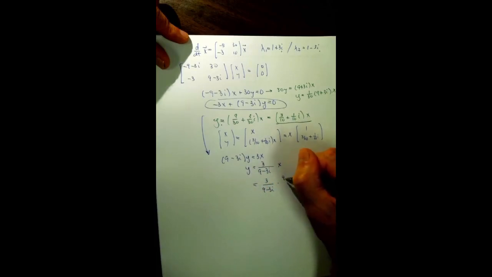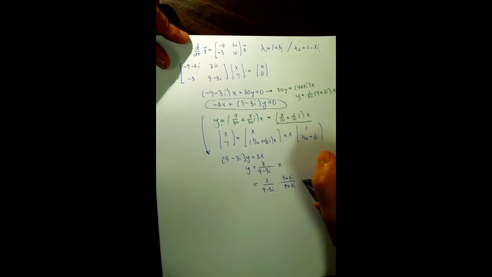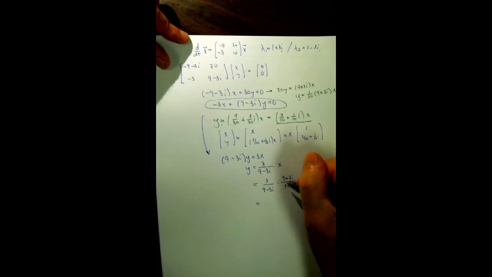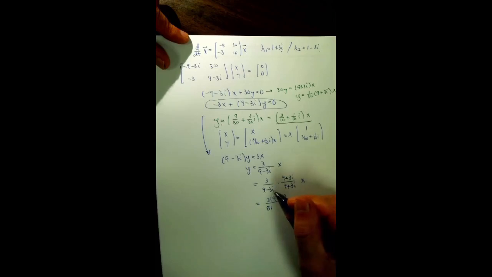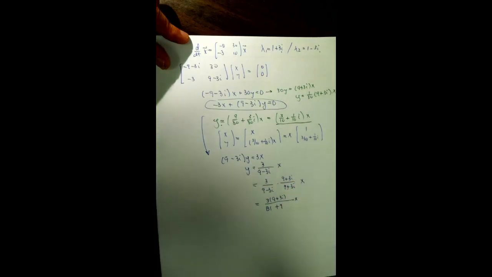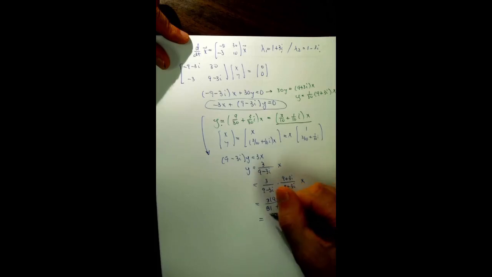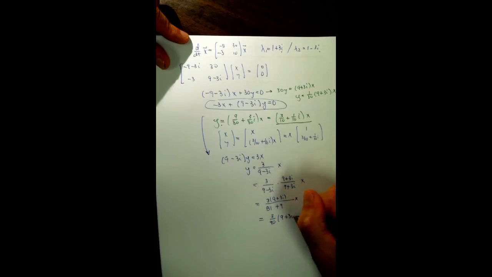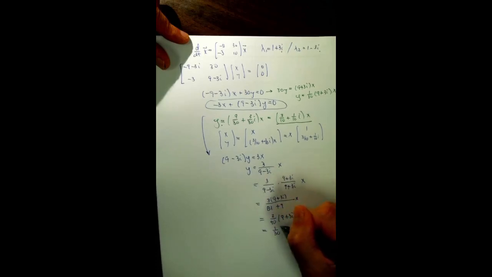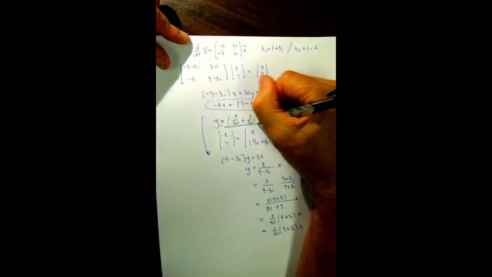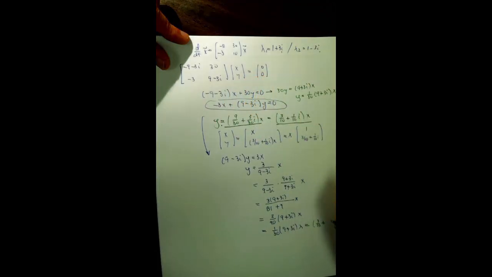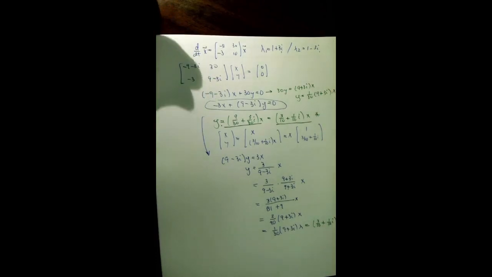Oh, yuck. So I'm going to multiply top and bottom by the 9 plus 3i. We've seen all this before. So what do I get? I'm going to get 3 times 9 plus 3i. This becomes 9 times 9 is 81. I have minus 27i plus 27i is 0. I'm going to have minus 3 times 3 is minus 9 times i squared, so it's going to be plus 9. And the x comes down. So this becomes 3/90 over 9 plus 3i x. 3/90 is 1/30. And notice that is exactly the same thing I had here, and it's going to simplify exactly the same way to this same expression.